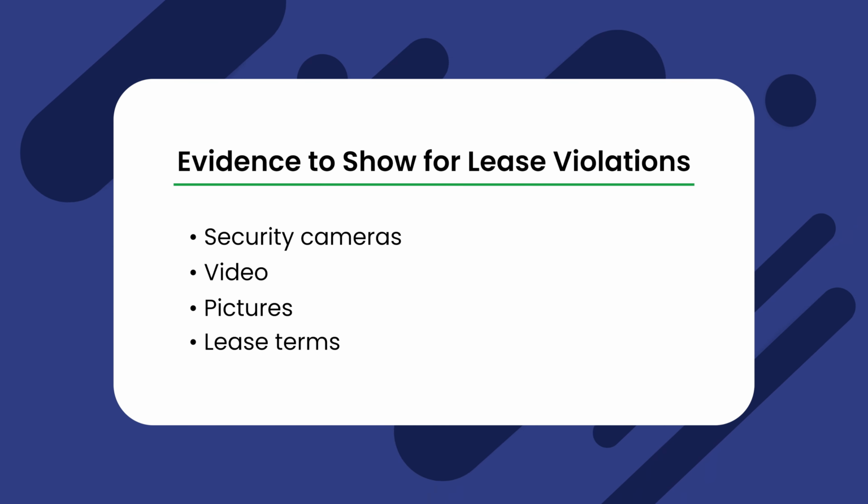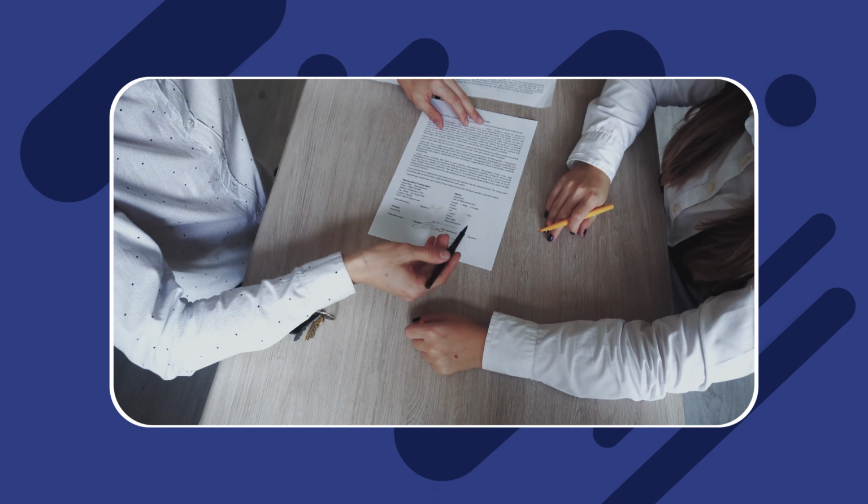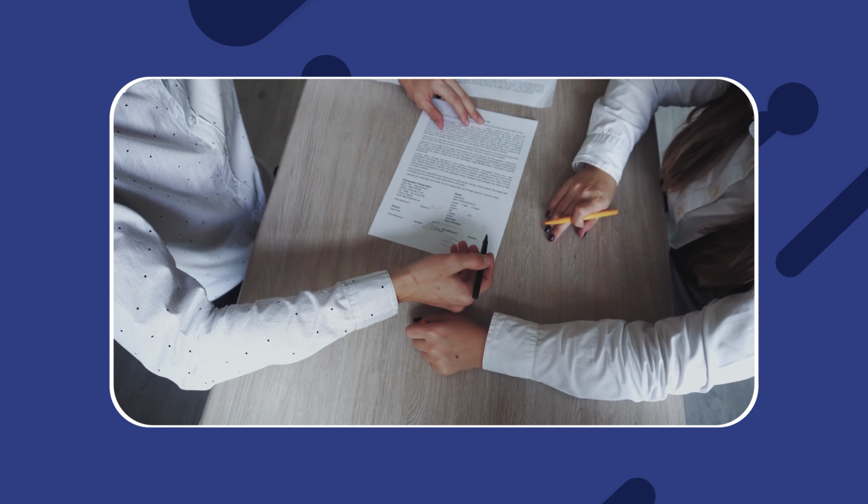Lease terms. Once again, it is important to show the court how the tenant has violated the lease agreement. Don't worry if you don't have every single term spelled out in your rental agreement. If the violation is bad enough, it might not be needed to have it written. As a good practice though, start adding all of your potential reasons to evict a tenant into your agreement.